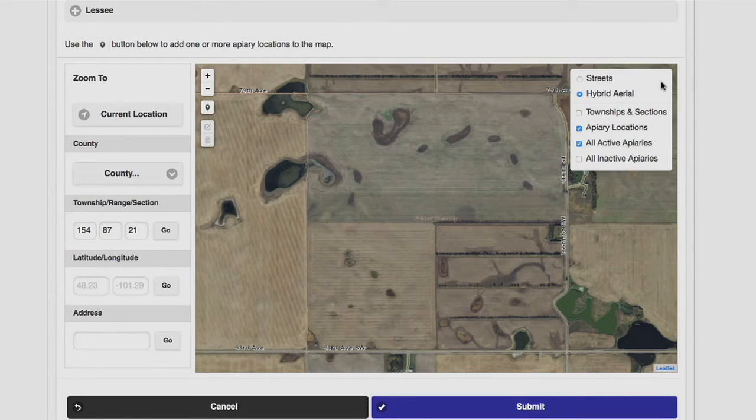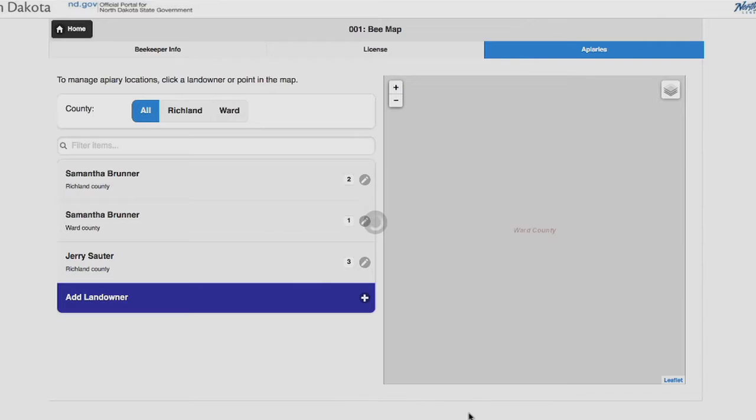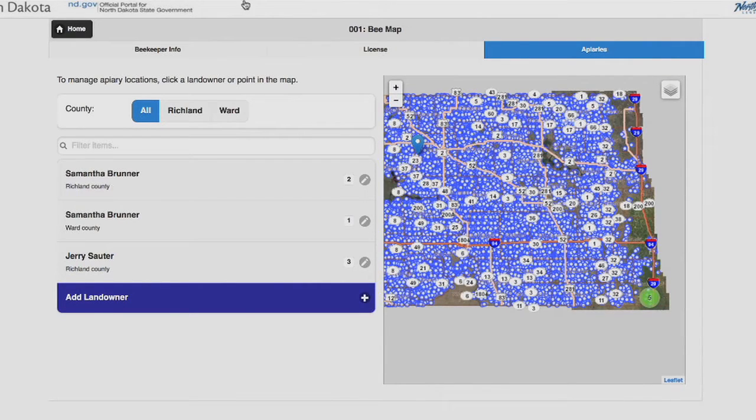If you go to the upper right-hand corner, you can turn on the townships and sections, or you can activate or deactivate any of these features. To register the location, once you've zoomed in, you would click the teardrop and then drag and drop wherever it is that you would like to register and hit submit. If you hit submit on that page and it doesn't take you back out to this page, please check the landowner information. Maybe some information was entered incorrectly and the location is not registered.